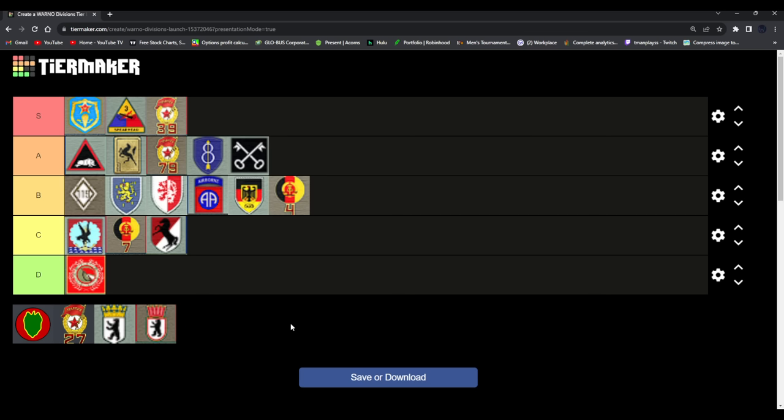And because you don't have a lot of choices, it's pretty easy not to go wrong with what you're buying too. So it kind of keeps you in a pretty simple headspace. So I'd put it at the top of B tier. I don't think it's quite good enough to be an A tier, but I do think it is a solid B tier division. But let's get into 24th Infantry.